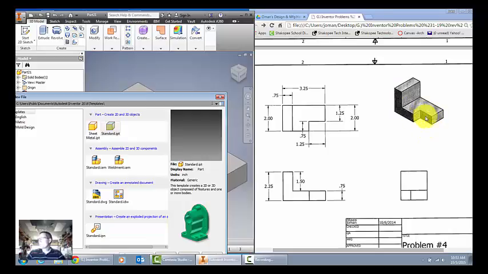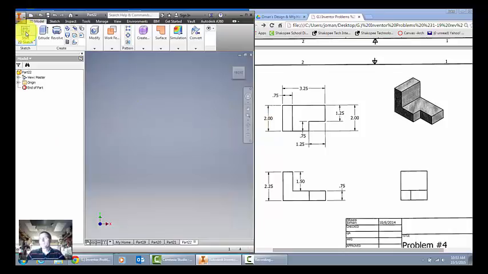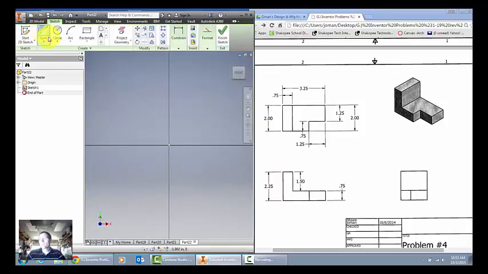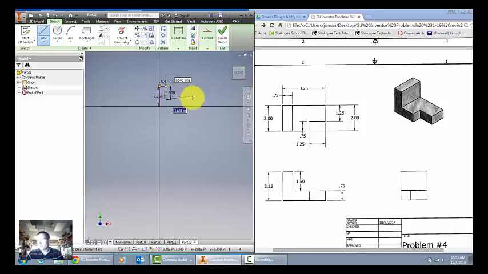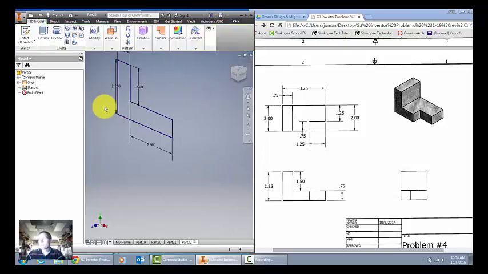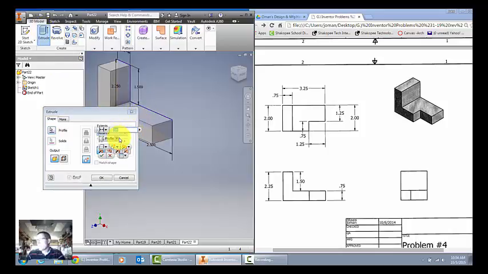So draw the L first and extrude it, then come back and make a second sketch for that cutout. 0.5 over, and down and across, finish sketch, extrude, and 2.